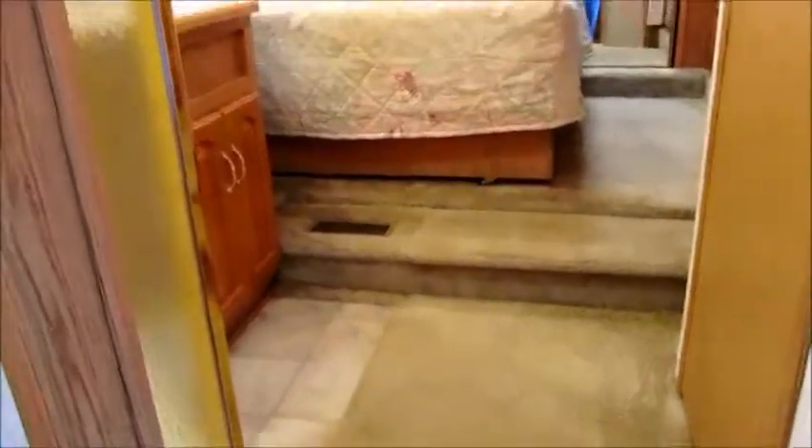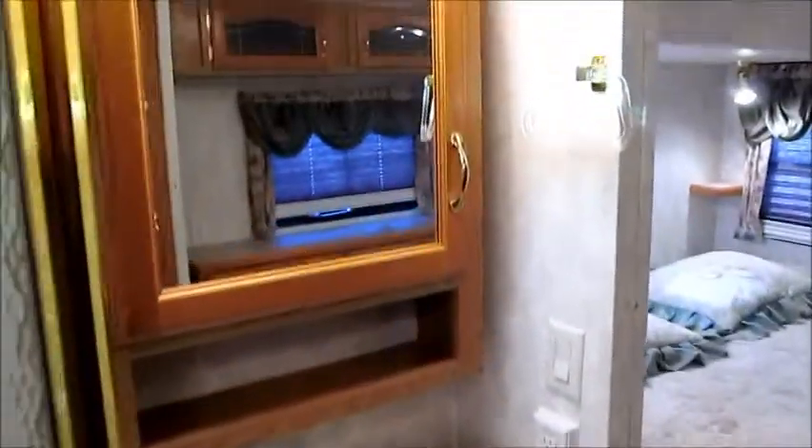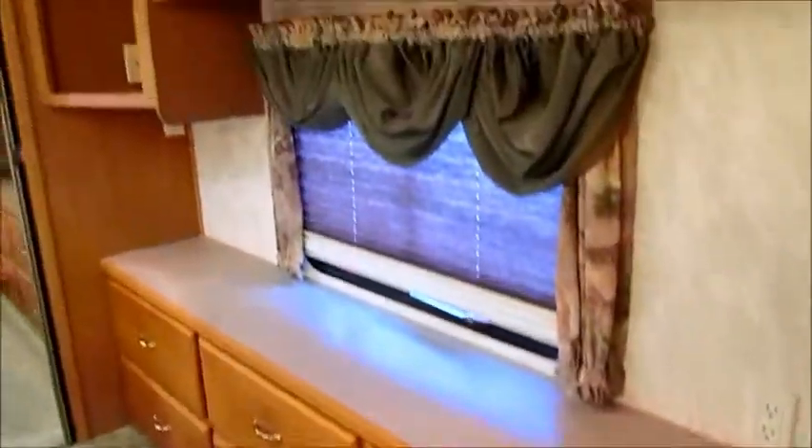Again, this 2002 Keystone Montana with two slide-outs — I can't really describe to you how perfect this camper is inside. It literally is like a brand new camper. You have your sink and medicine cabinet here to the left. You have a queen-size bed that slides out, with lots of space to get around the bed. You have some dresser drawers, another space for a television, and sliding mirror doors with a beautiful large wardrobe closet that has shelves and is in very good shape.